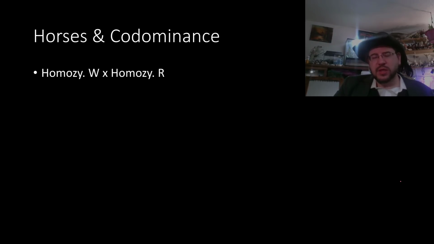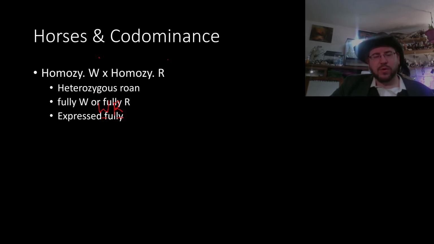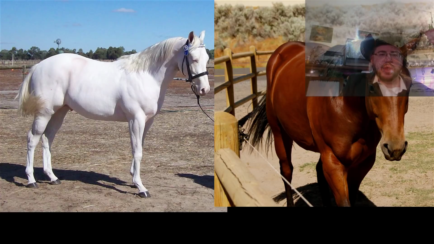And this has to do with roan horses. So you have horses that have white hairs and horses that have red hairs that kind of look like a rich brownish reddish. If you have a horse homozygous for white hairs and a horse homozygous for red hairs, and you breed them, they will get one allele for white, one allele for red, and they'll be roan. And you will get hairs that are either fully white or fully red. And roughly 50% of the horse's hairs will be white, 50% of the horse's hairs will be red because they're expressed fully.